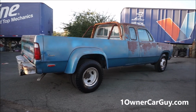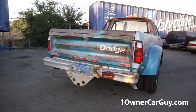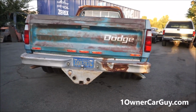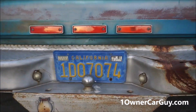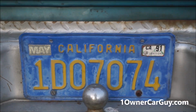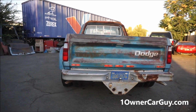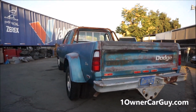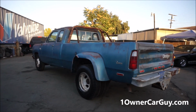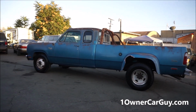It was a barn find, and actually we had to get the title work. It took a while to get everything in order because it was just kind of a barn find that had been left outside and just not cared about for years, in the barn and then outside when we got it. It's been outside here for the past year almost. I've been fighting to get the thing going for six months, I think. But the truck came from Ventura County up there, and it's a California truck, man.